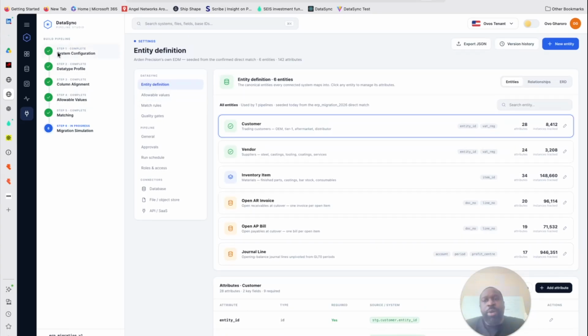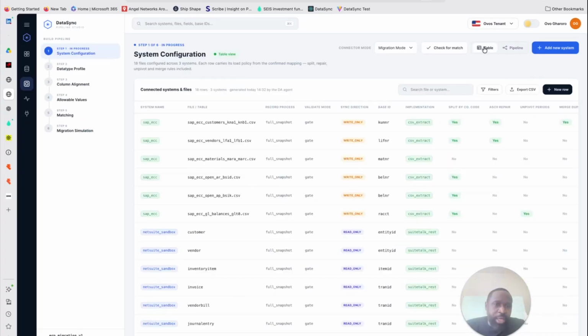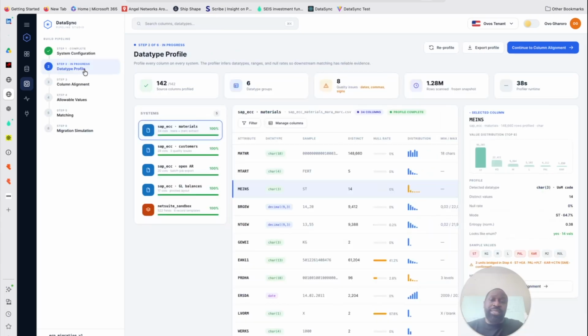And so if we go back to the system configuration screen, we can either view it like this, or we can actually view it as a more detailed row item of each individual pipeline. We can effectively add more fields to it, or add more pipelines to it from this point. But if we go back to the pipeline view, now we go and step our way through the individual pipeline that has already been built, or the agent has transferred the metadata across to it.